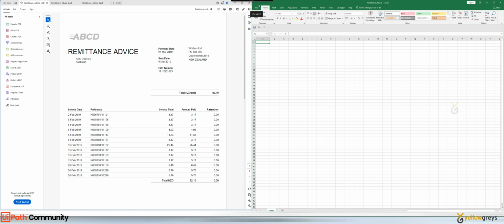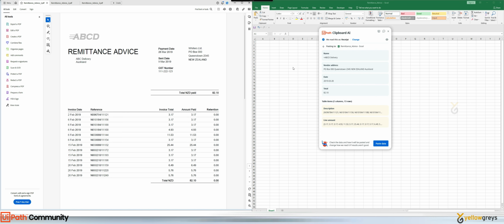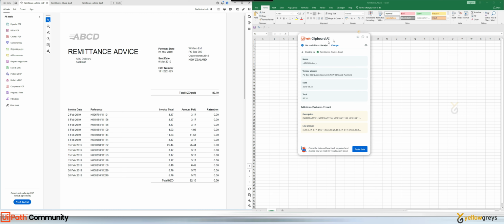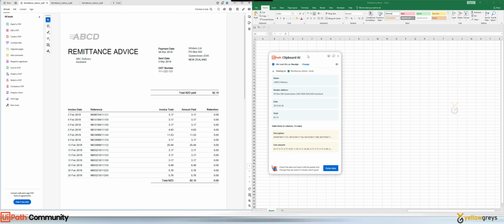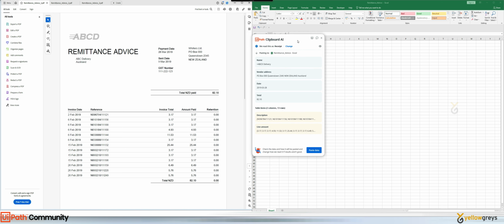When you click on paste in Excel, it analyzes your entire spreadsheet, and with the data mapper it shows what information was extracted from this document. Clipboard AI automatically recognized this as a receipt, but it's not a receipt.